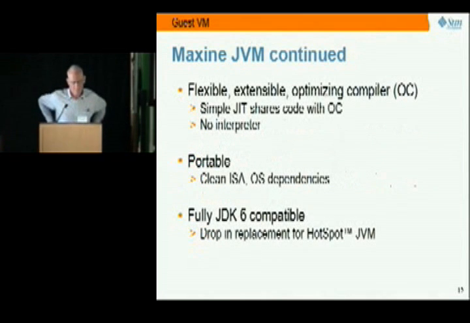It has a very flexible and extensible optimizing compiler, and unlike most JVMs, it doesn't actually have an interpreter. So rather than starting from an interpreter and then moving to a just-in-time compiler and then finally to an optimizing compiler, Maxine starts with the view that we'll have an optimizing compiler from the beginning, and we'll use a just-in-time compiler to compile additional code, and we won't have an interpreter unless we really need it. We do actually have an interpreter now that was just done by an intern, but it isn't a fundamental part of the system. The system is fundamentally based around the optimizing compiler. And the just-in-time compiler shares a great deal of code with the optimizing compiler.